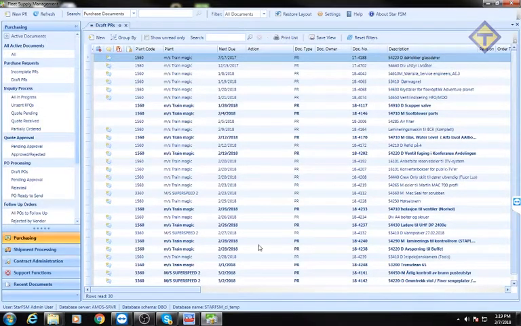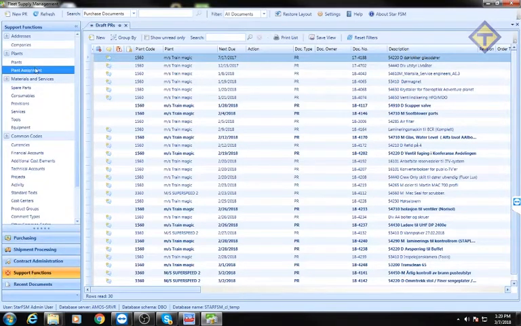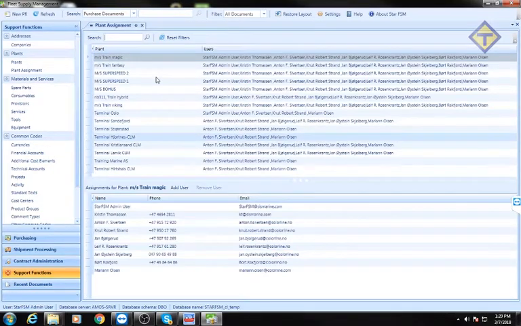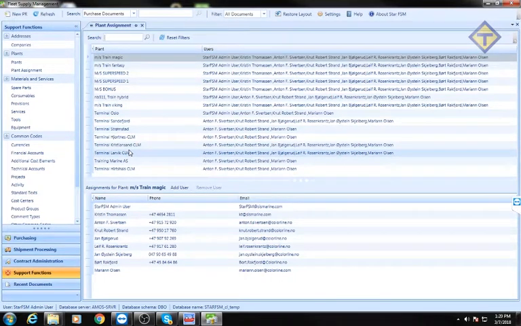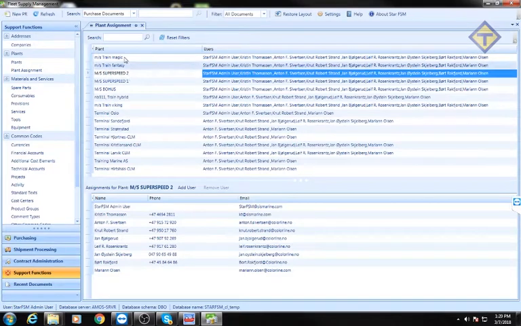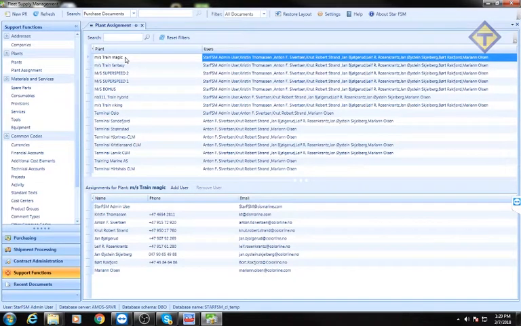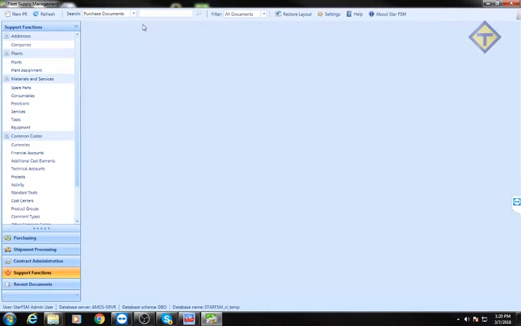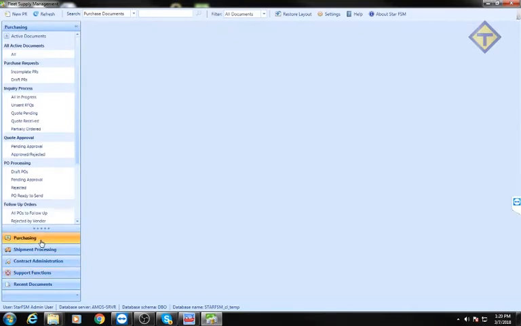I can only see in this draft grid the vessels I have access to in the planning assignment in the support function. Maybe I can be the manager and have access to all vessels, but Flavio has access only to the Super Speed 2 and this other vessel here.